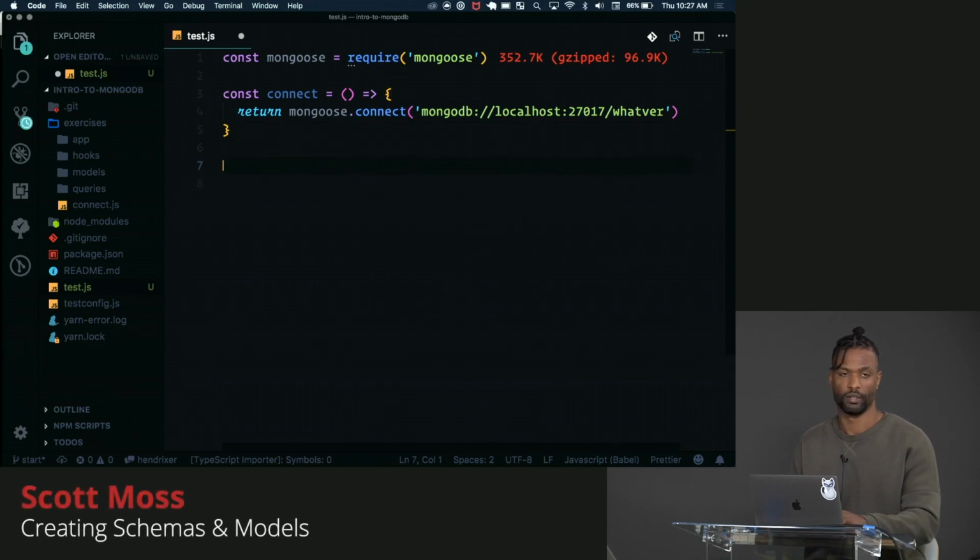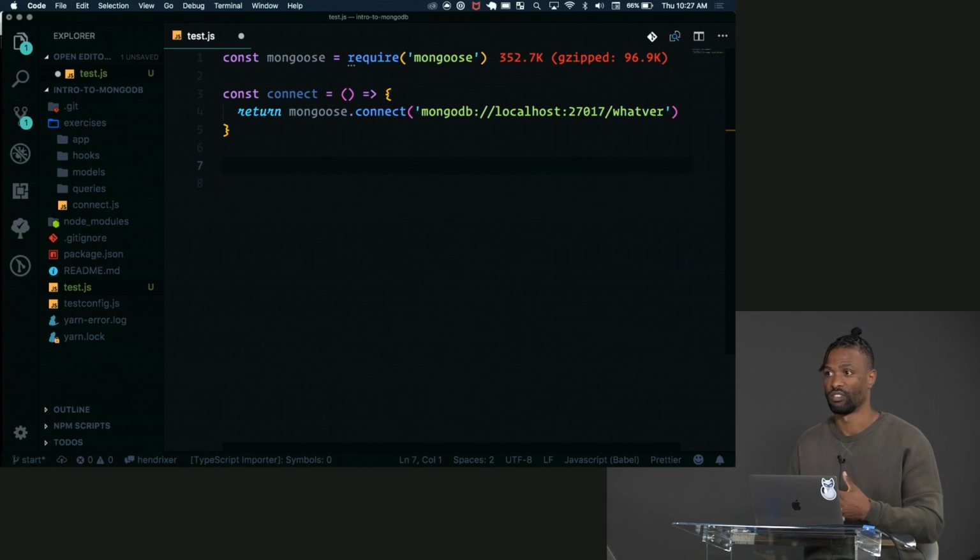So once we connect to Mongo, we should start actually creating some data, doing some CRUD stuff. The first thing you have to do is create some type of shapes that we actually want to add data for. And those shapes, again, are going to be like collections, right? So we talked about collections. We created one in the shell. Now we're going to create one here using Mongoose.